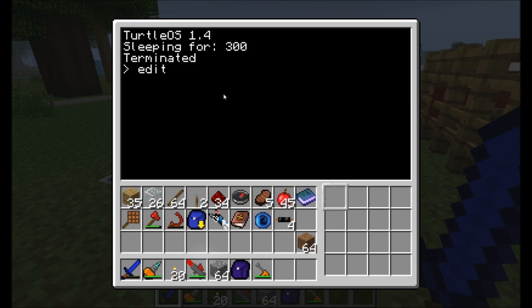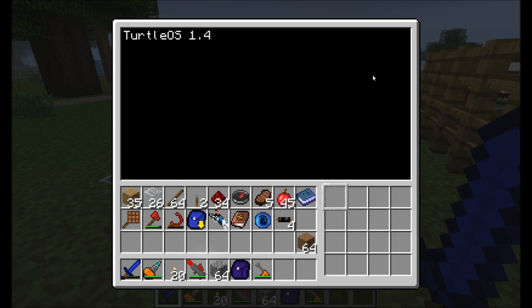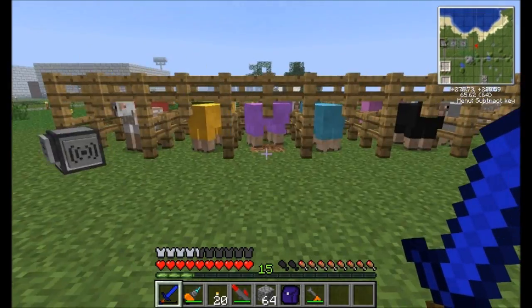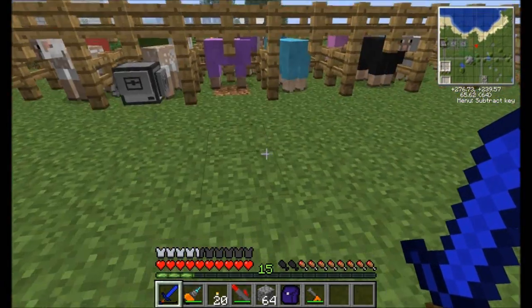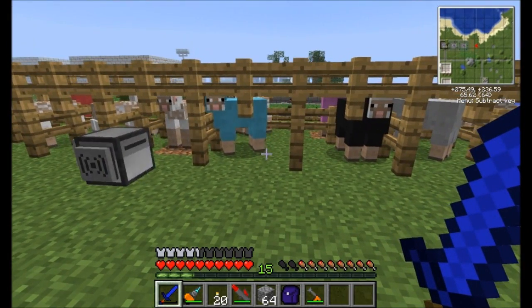Now, I'm just going to edit startup, and it's definitely time to wrap up this episode. So, one last time, let's save the startup. It'll run cycle, wait 300 seconds, and then run cycle again. So let's give it a shot. Boom. And now we should collect at least one of each color, because I think almost all the sheep have recharged their wool. Pretty cool, huh?